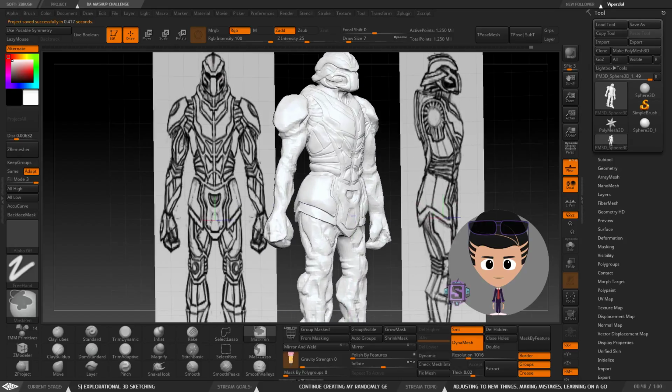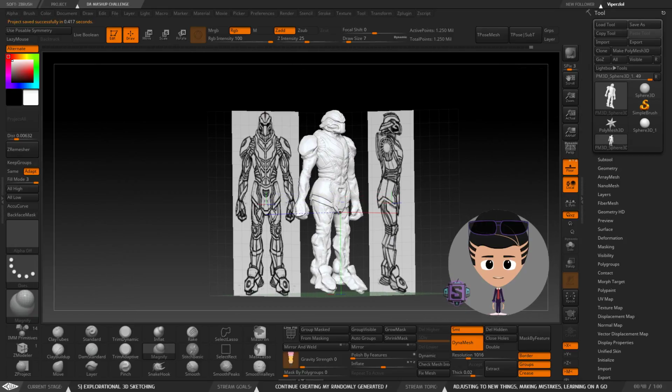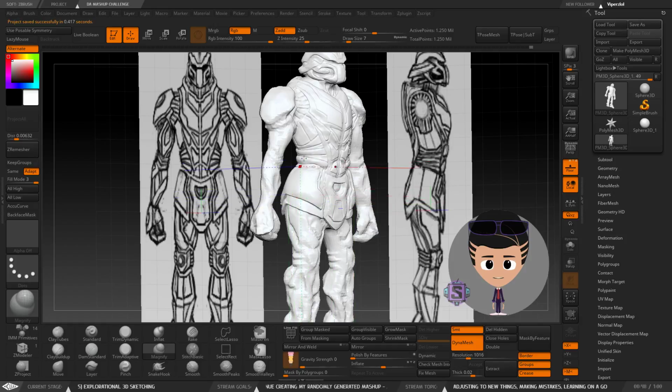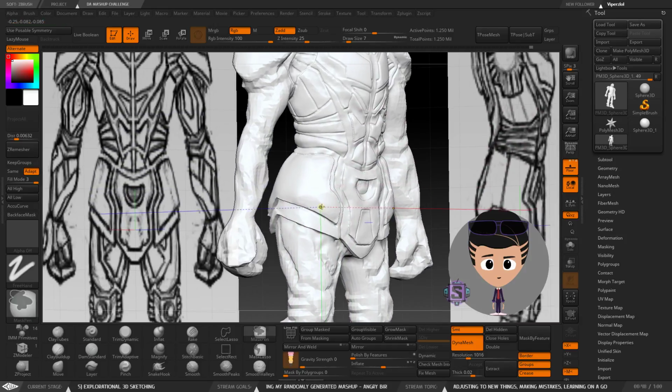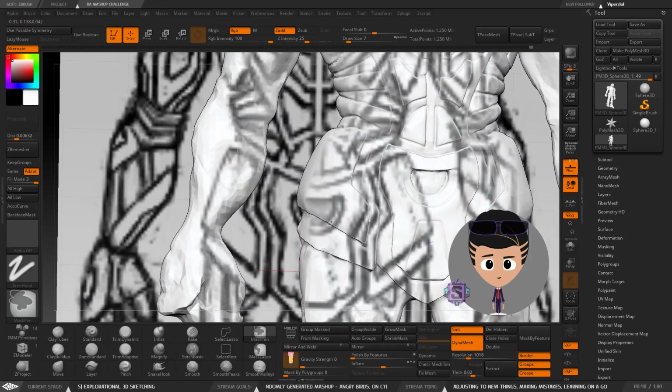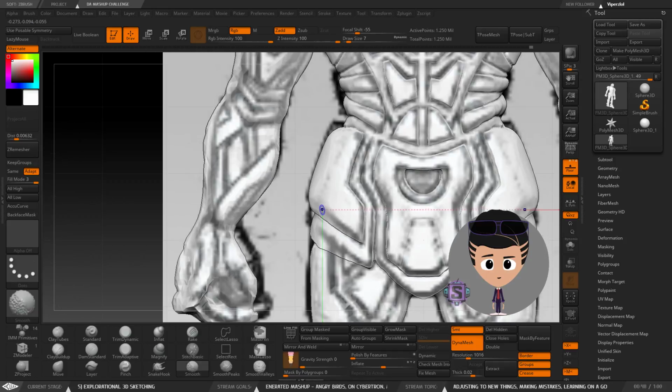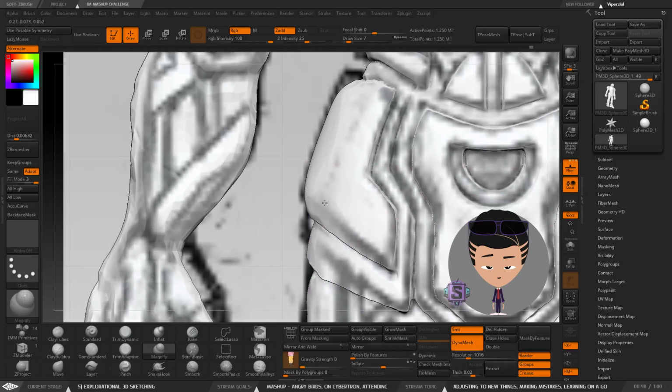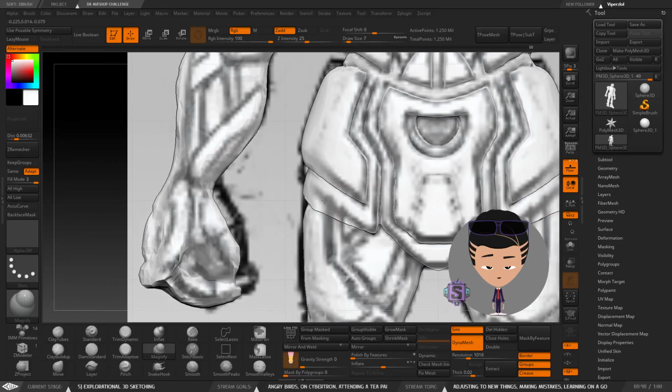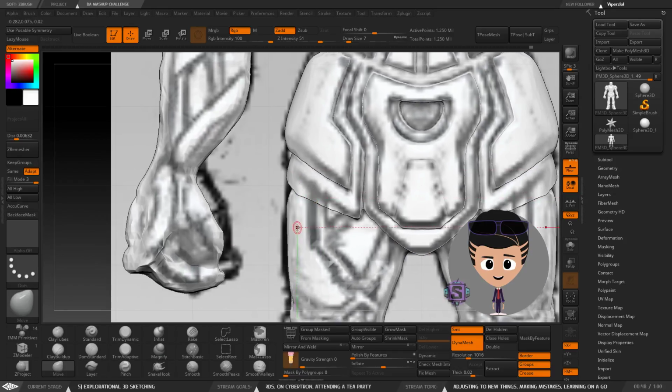Okay, from far it kind of looks good. The only thing is that I definitely need to separate this plate and make it more hard surface, because from far it still looks not hard surface at all. Again, maybe the reason is that we need to choose a move brush and make it super big, crazy big, and move this one in here, make it a little bit higher in here.